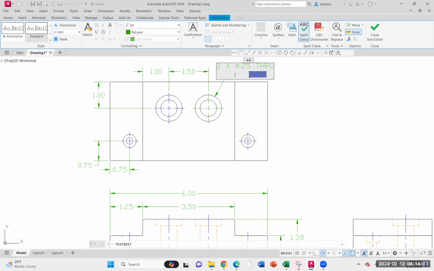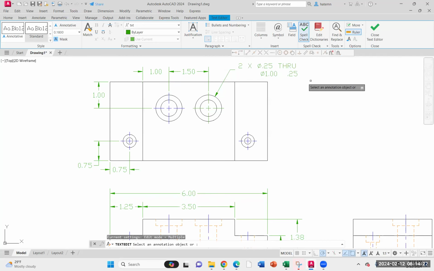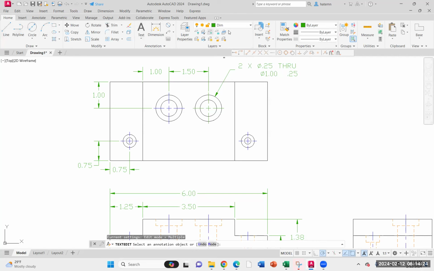So I'm just going to leave a quick space. So counter bore, diameter 1.00, and then to a depth. And our depth symbol I don't see here either. So we're going to leave a couple spaces and put a depth of 0.25. All right, so let me go ahead and draw those items in just real quick.